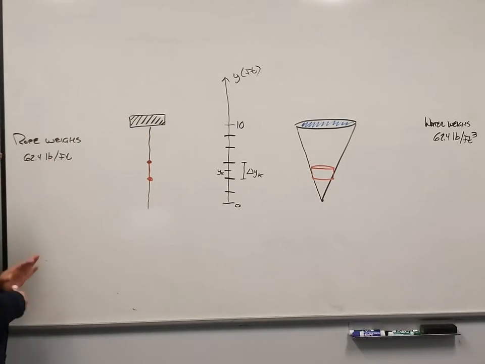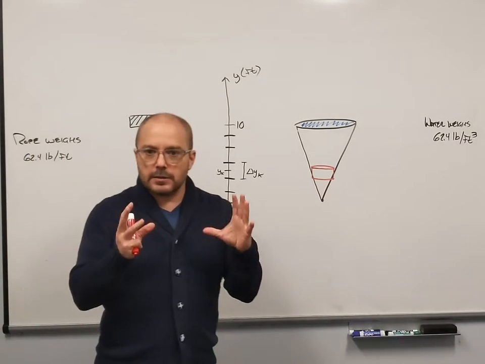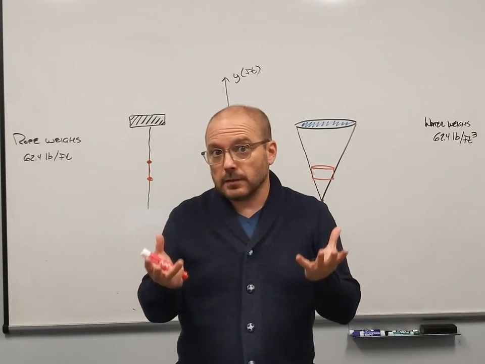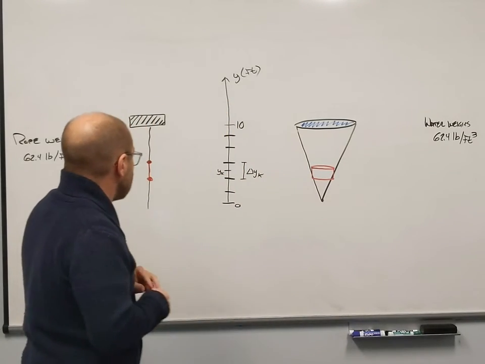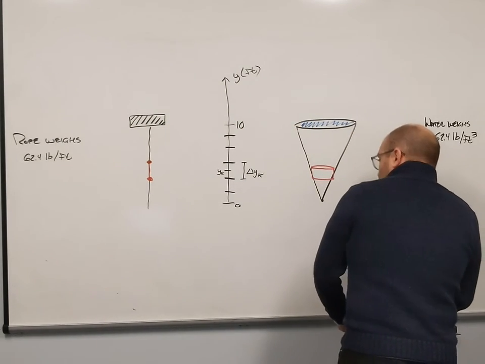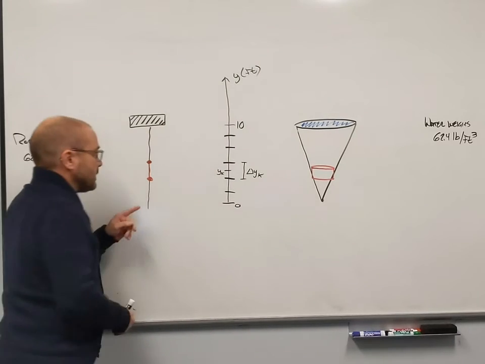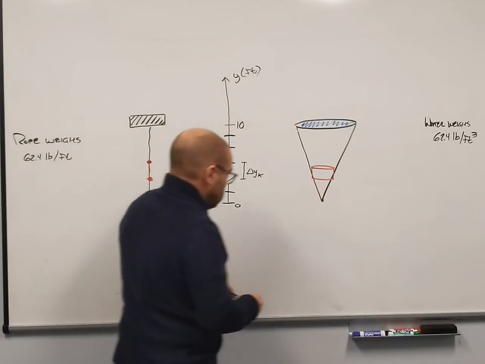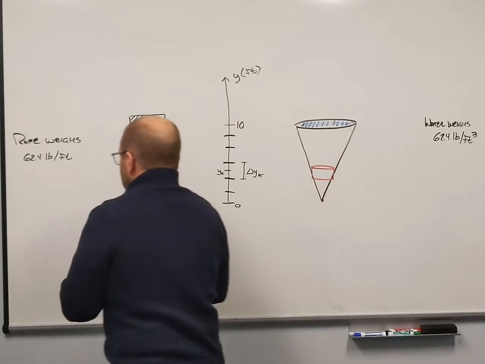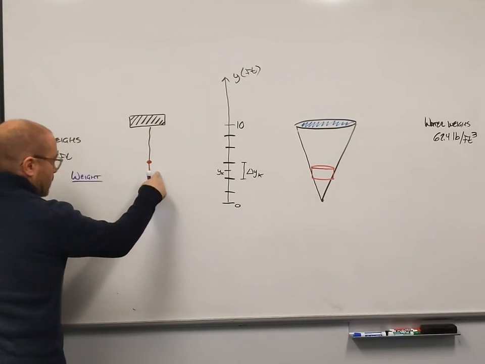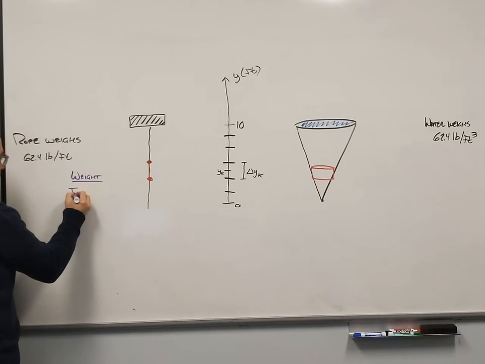Okay, so now, what do we want to know? Work is a force times the displacement. And for gravitational potential, the force is weight, because it's the force of gravity. So in both of these cases, I need to know how much this little piece weighs. That's our force. So, over here, the weight of that slice, just the one little slice, I'll call F sub k because it's a force.